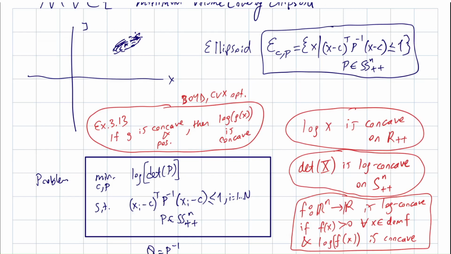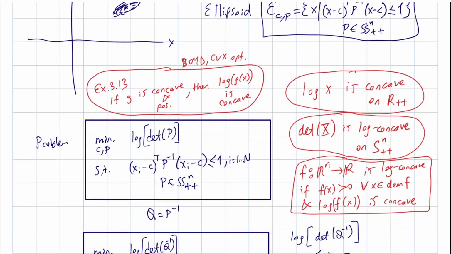And if you look at this problem, especially that section, it is not convex. Why? We want to find C and P. And here, first of all, there is an inverse, and it's not good at all. Also, the variable that we want to optimize and another optimization variable appear in bilinear form, or not even bilinear form actually, so it is not convex at all. At this point you kind of know that, right?